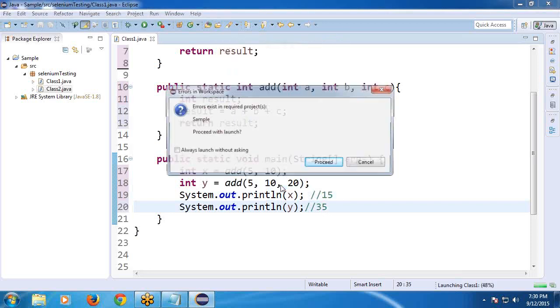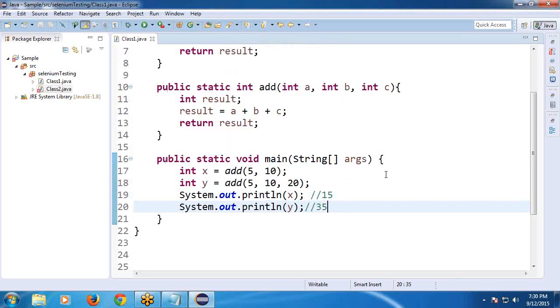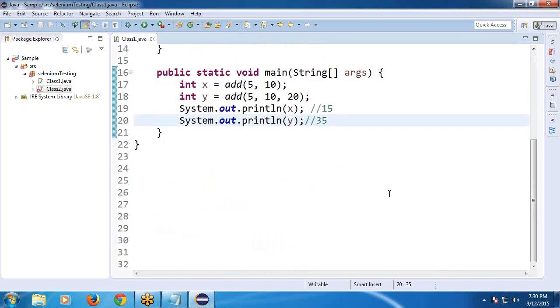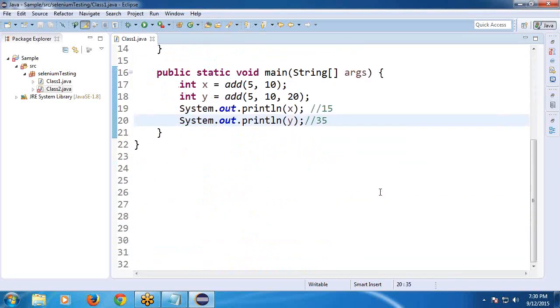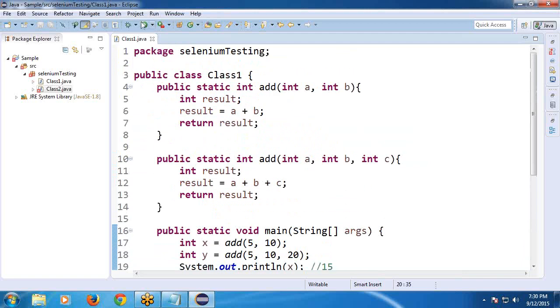Run the program. Errors. Where? Observe Arthi. Where errors?